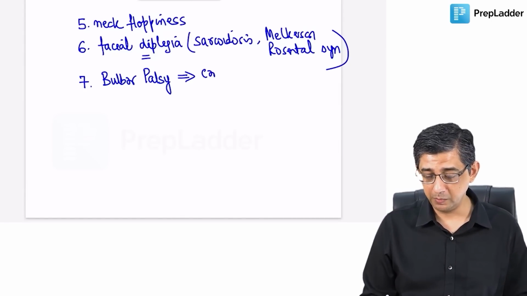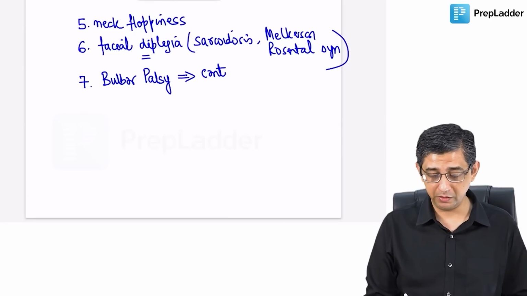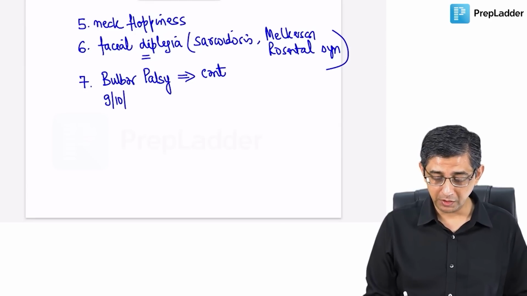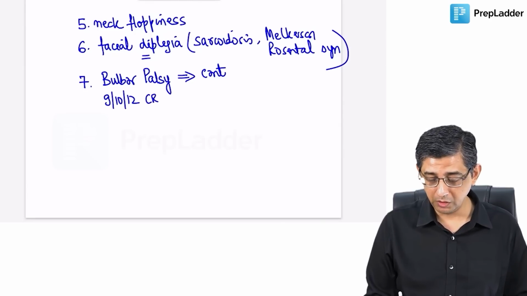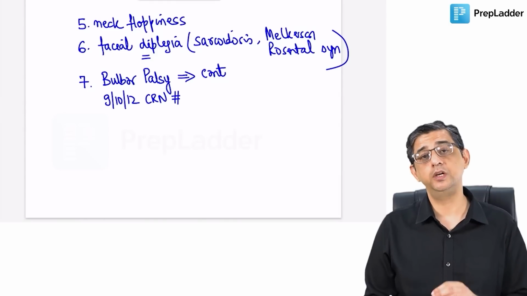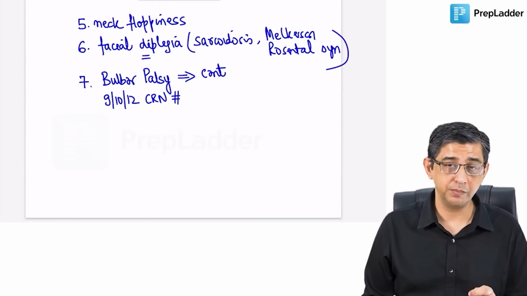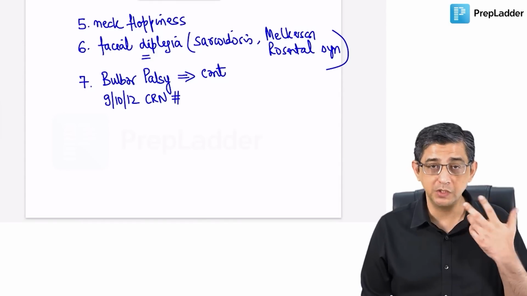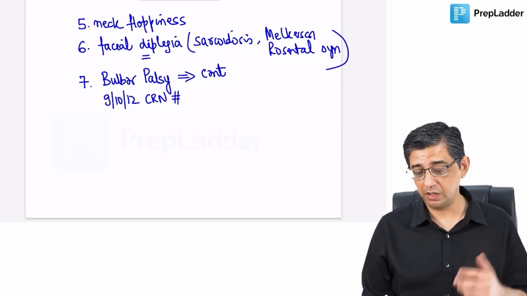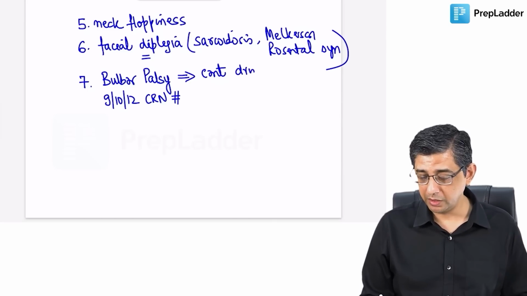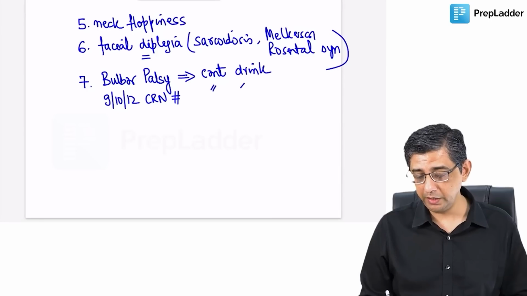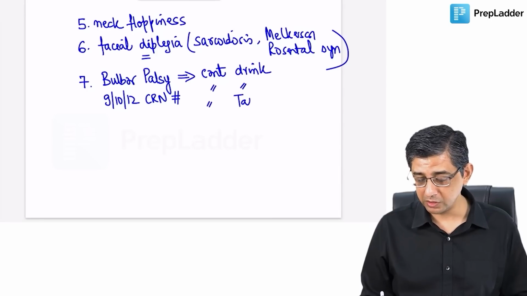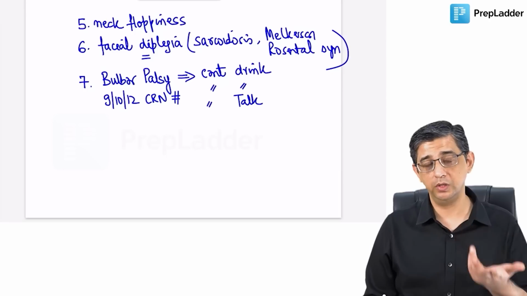The manifestations of bulbar palsy can be that if the 9th, 10th, and especially the 12th cranial nerves are involved, the lower motor neuron lesion related to these nerves will definitely cause problems in talking, problems in speaking, problems especially in drinking. So when you read the words can't drink, can't eat, can't talk also, why? Because the vagus nerve is gone. Vagus is going to be controlling the voice box.